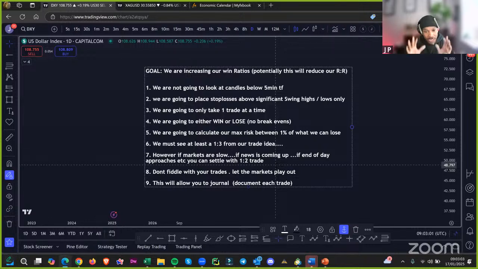This is what I'm trying to do, because at the moment it's far too easy for people, and this is what the prop firms rely on. It's far too easy for you to just do this. You know that sound? We love that sound. I lie, you love that sound. It's too easy for you to get in a trade. Yeah? So this is going to slow you down.